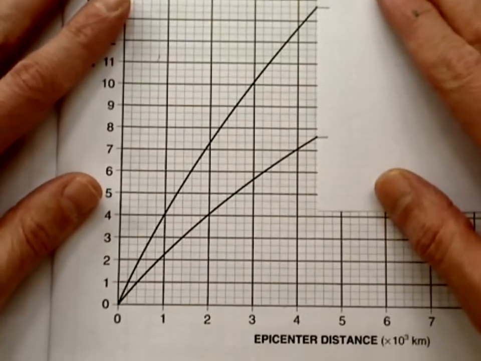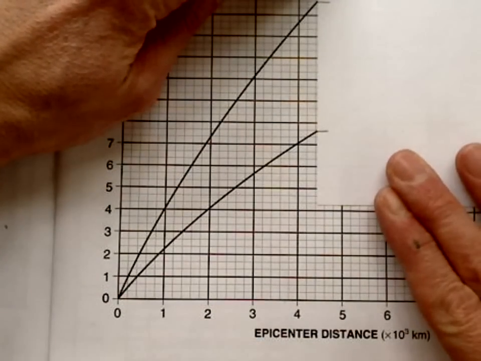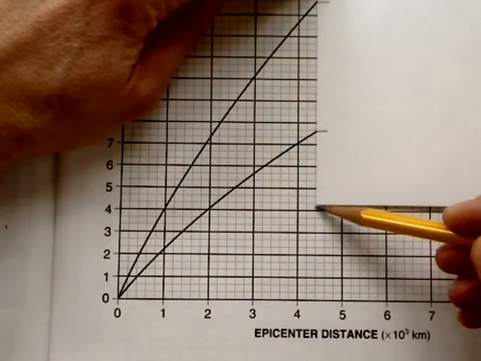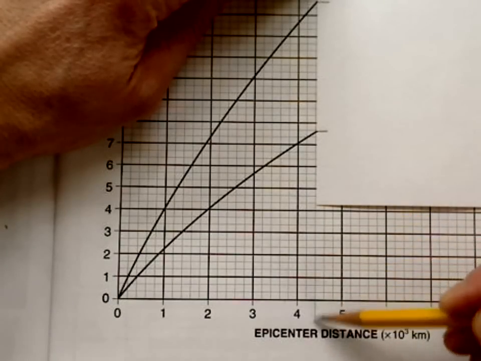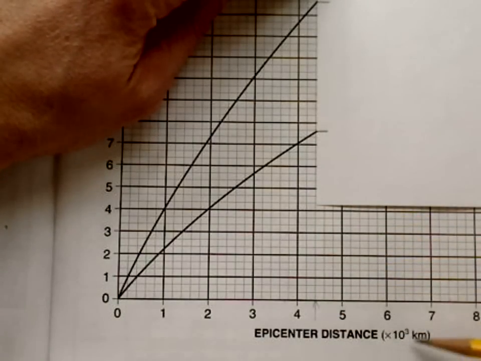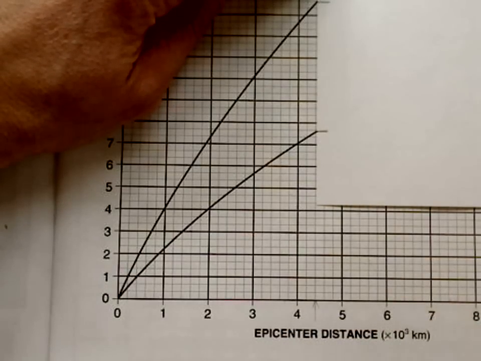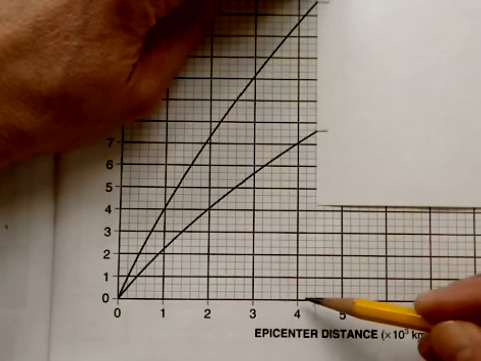Okay, now once I have that, I want to follow that down. I think it's clearly this line right here. Follow it down to right there. And then you have to figure out the scale, always count by. Notice these are in 10 to the 3. That's 1,000. These are all in thousands. That's 3,000, 4,000, 5,000, 6,000, etc. And then you have to count these out.